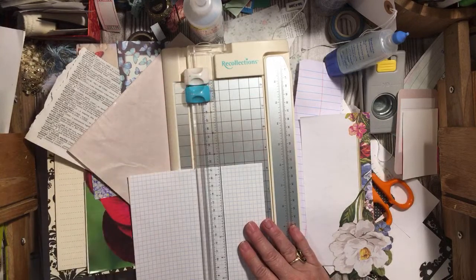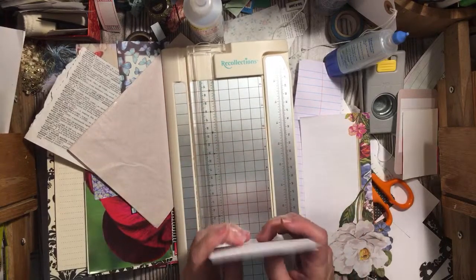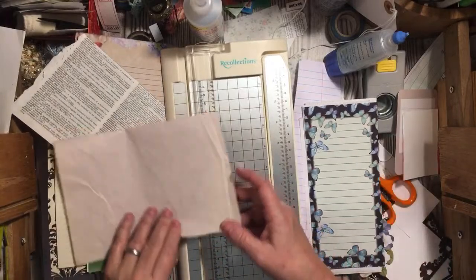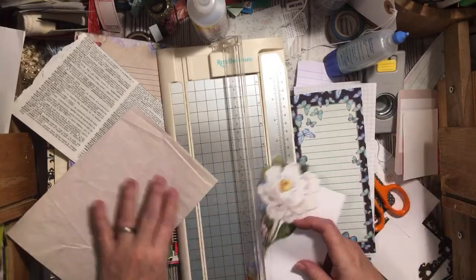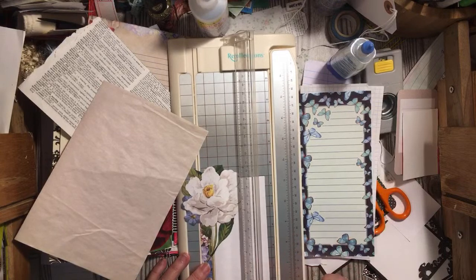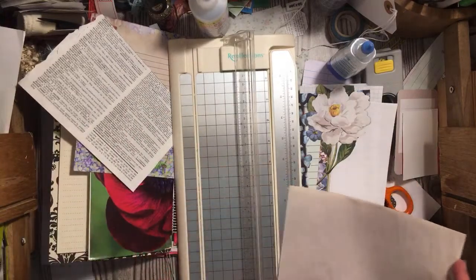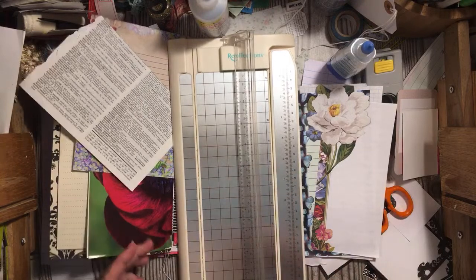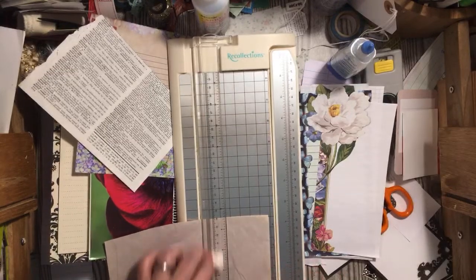So I'm going to cut my papers to be approximately that size. Okay. I guess I could have measured it like a real person, like measuring. It is one dot before that one. Yeah. Well, how would you measure it? Oh, that's out of whack. That is not even. This side's even. Okay.